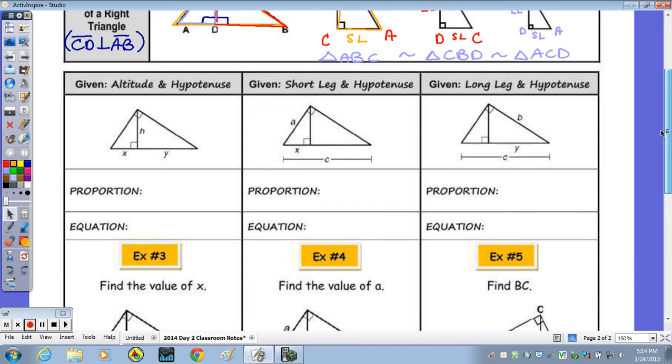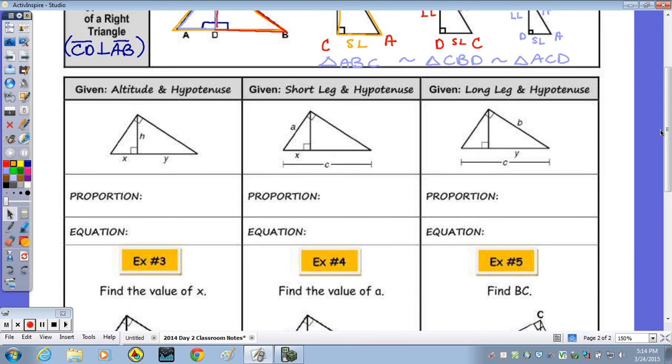So before I look at the examples, let's look at what we have in the picture. When we have given just the altitude and the hypotenuse, we have, again, the hypotenuse, when we draw the altitude, breaks it up into two segments. We can look at this as segment 1 and segment 2. Each of those segments is a long leg and short leg of one of those right triangles. Again, in a linear pair, if one of the angles is 90, its supplement is also 90.